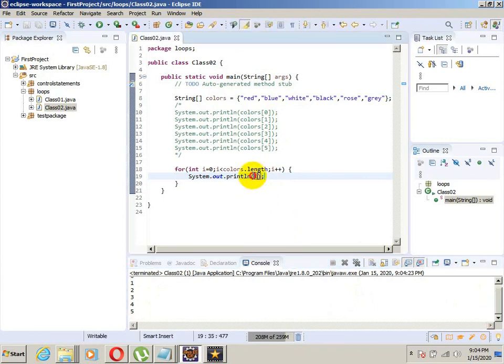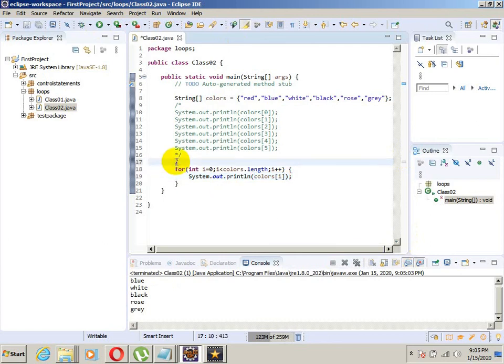And we will go back to colors. It is better and more useful. Let's try again. Okay.